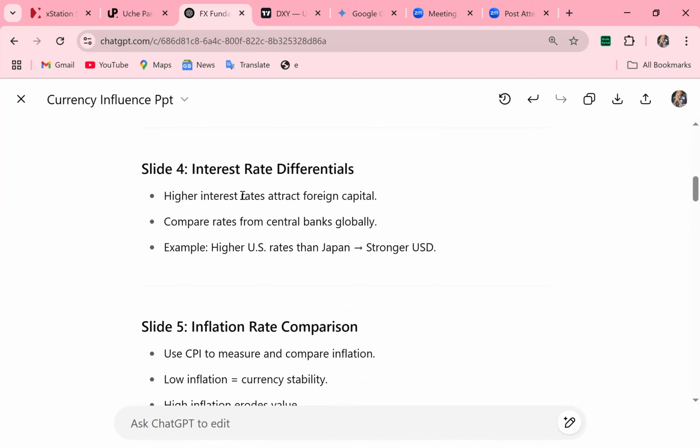Now, one of the things we look out for is interest rate differentials. The interest rate, what we have done about it before. We also talk about financial analysis, we talk about interest rate, but we're talking about how to compare them. So of course, higher interest rate will attract foreign investors, but lower interest rate helps the lower economy, or the domestic economy.